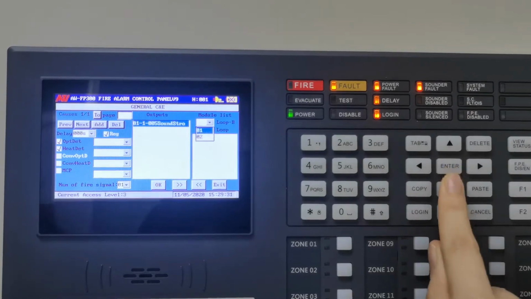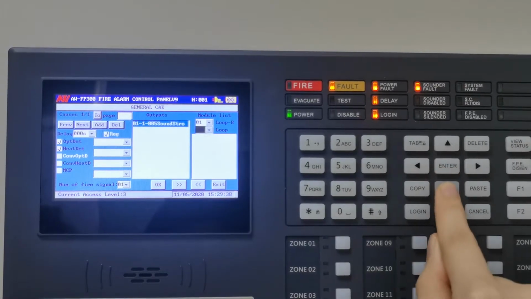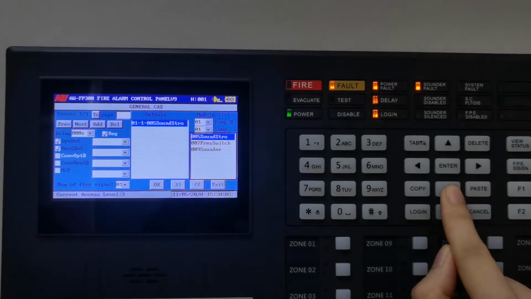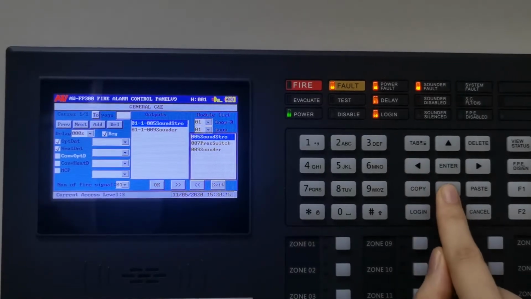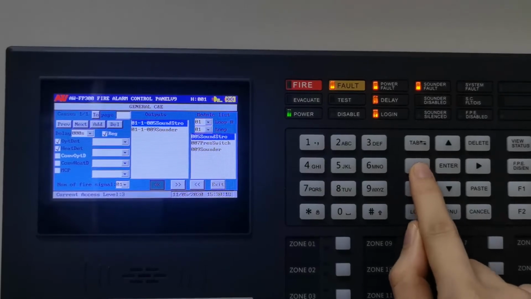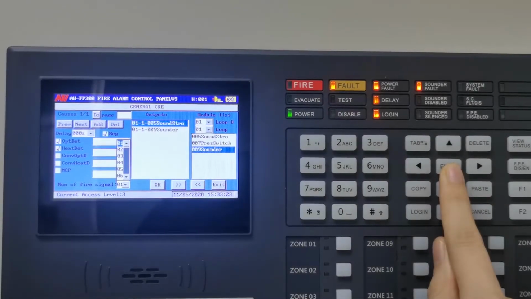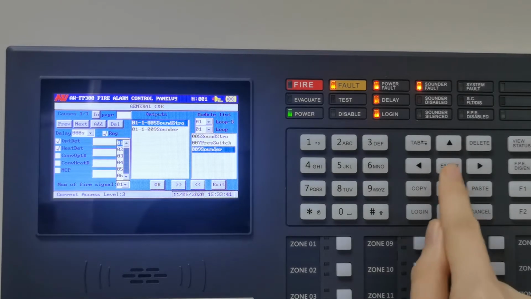Under the module list, all output devices on the loop will be listed to be chosen as the outputs. The default value of the number of fire signals is 01, which means once one alarm signal is generated from any of the given type devices, the output devices on the list will be activated after the time delay.